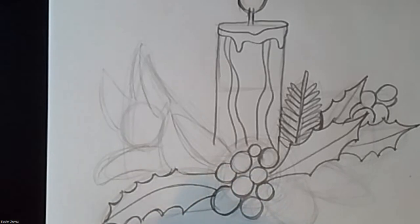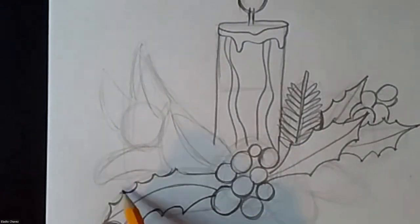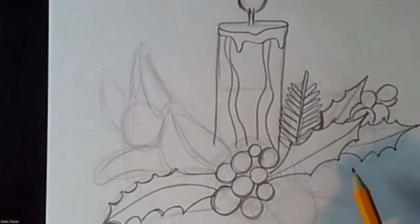Let me see if I got it right. Let me see if I got that many points. 1, 2, 3, 4. Is it 4 on the side? 1, 2, 3, 4. It is 4. There it is. See? Without doing the points. Let's keep going.